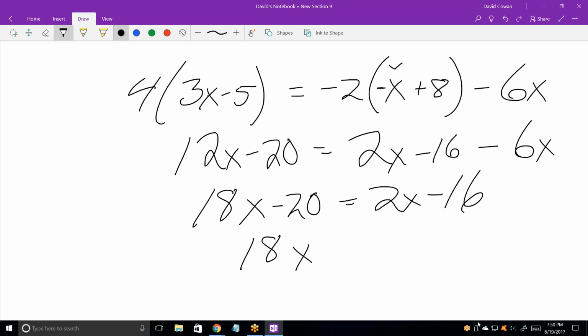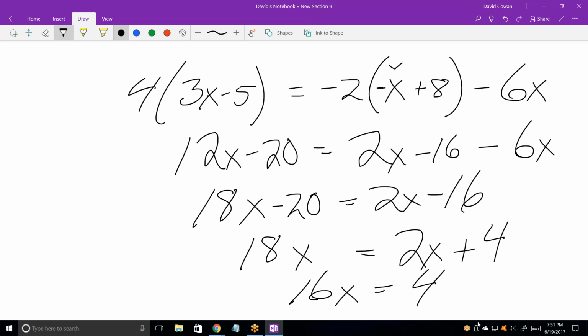I would do the variable first. In other words, I would subtract 2x, but you can do these in either order as you want. There I've added 20 to both sides. And now finally, you subtract 2x. Yeah, well, not finally, but now you get that. Now finally what? You divide by 16. So what does that simplify to?